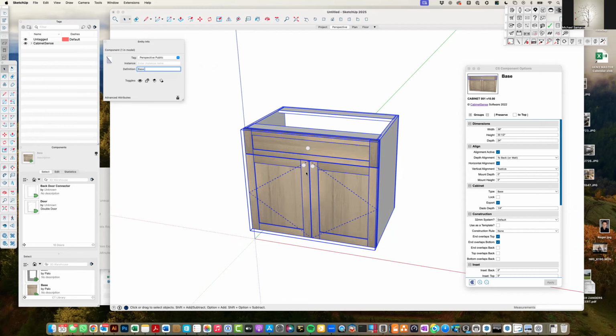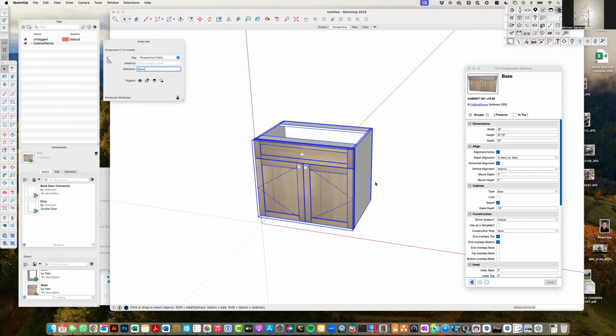What I did when I first started is, I had half a dozen cabinets that I was pretty secure with. I knew that they were the way I wanted to build. And from there, I started designing jobs. And then as I saw my need for other cabinets, I would make a change, modify it, and save it back to my library.